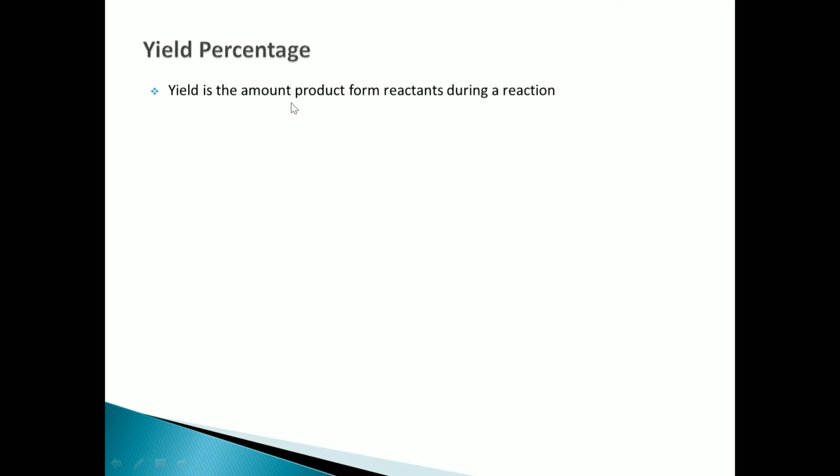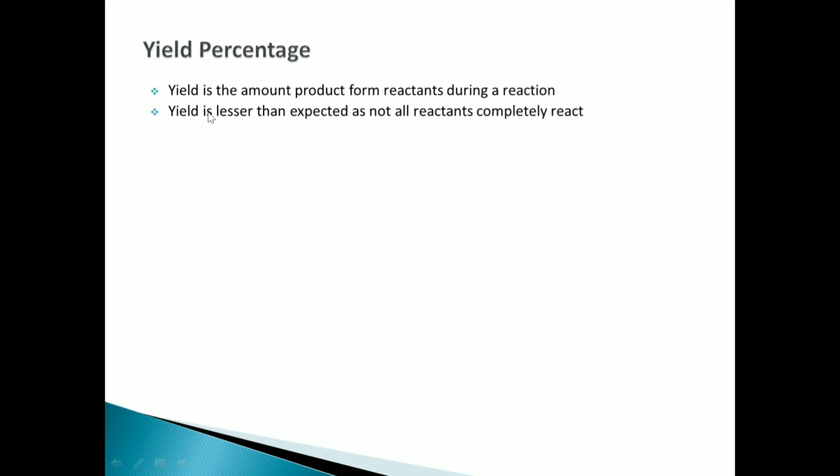Well, using this definition, you can also say that yield is the amount of product which we are expected to get from the reactants during a chemical reaction. You can also use the definition of your textbook. These are easier, and this one is applicable. I'm sorry for the grammatical and vocabulary mistakes. So yield will be less than expected, as not all reactants completely react.